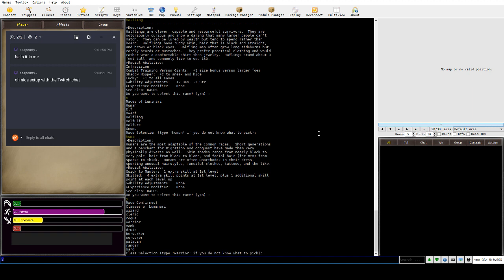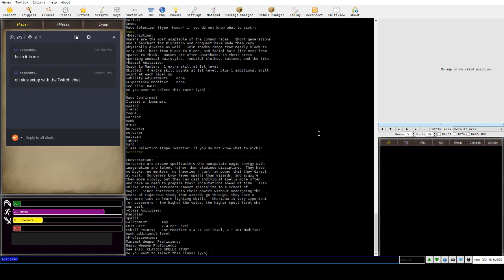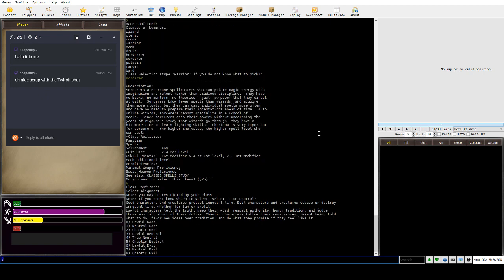All right, so standard Pathfinder-y D&D classes. And I am going to make a sorcerer. I always love sorcerers. They are one of my favorite classes just because of how adaptable they are. Smaller spell selection than wizards, but you don't have to prepare them ahead of time, and that's always nice. So, arcane, raw power. They don't know as many spells, get them slower, but don't have to prepare. Skill points, int modifier times 4. Int, though, isn't all that important for a sorcerer, which is a nice thing.